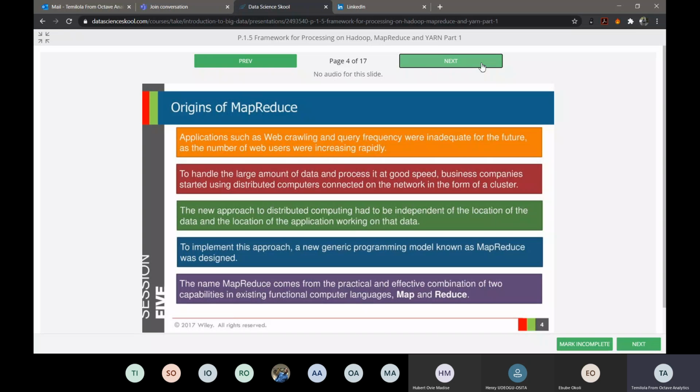Okay, so now let us talk about MapReduce. I want you to look at it this way. Please let me know if I'm getting too technical, but I'll try my best to explain these things in simple terms so that you will see it. Okay, so let me talk about the origin of MapReduce. If I'm going to talk about MapReduce and its broad functionalities, I would have to refer to the very first Hadoop ecosystem, which is your Hadoop 1.x. I'll have to refer to everything that MapReduce was created to build.